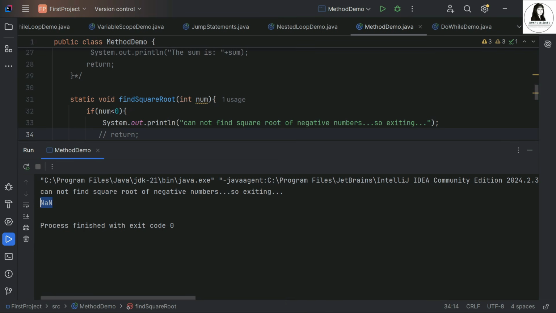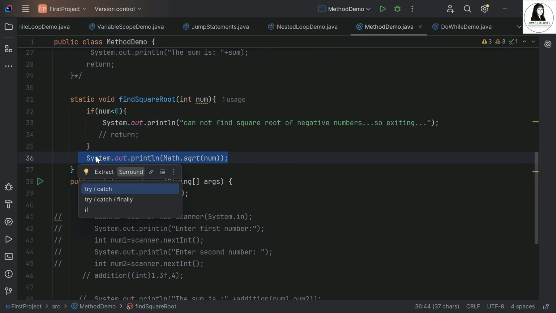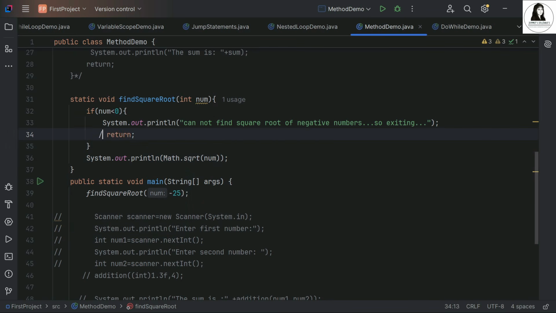You cannot find the square root of a negative number, so that's why it is giving you some undefined result like not a number. But I don't want that. If a number is negative, I don't want to execute this line. So either you can put if else and put this line in the else block, or if you don't want to use else, we have one more option also. You can simply use return. It will not return anything, but this return will simply exit.